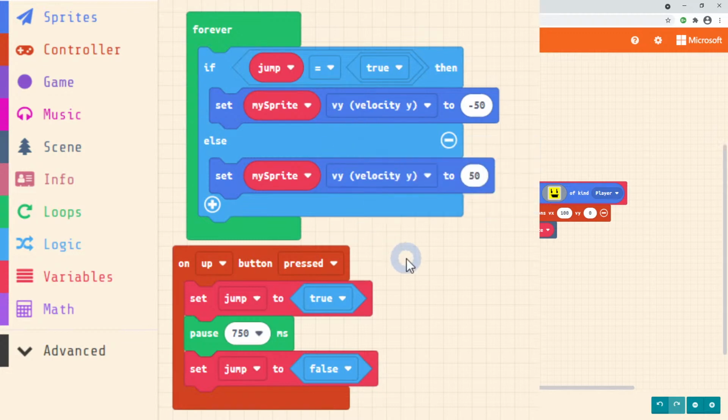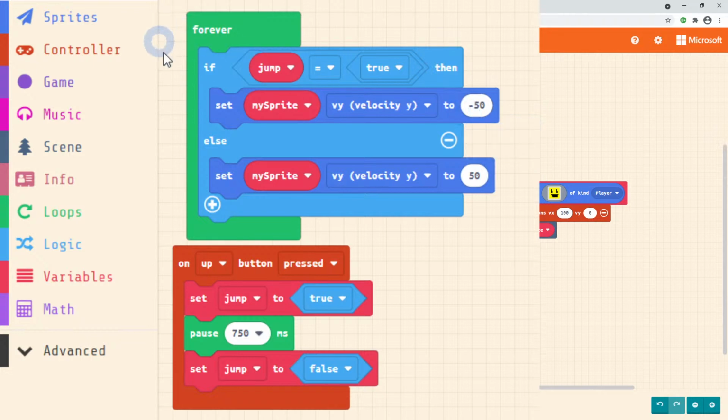And then you can drag your set my sprite VY 50 back and put it after the else in the gap. You can duplicate that block, the set my sprite VY to 50, and put the copy inside underneath the if, so in the gap of the if, and then you change that to -50 instead of 50.